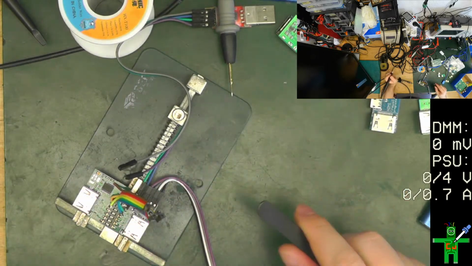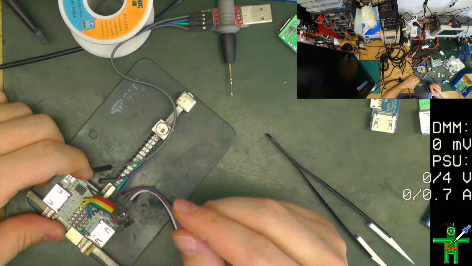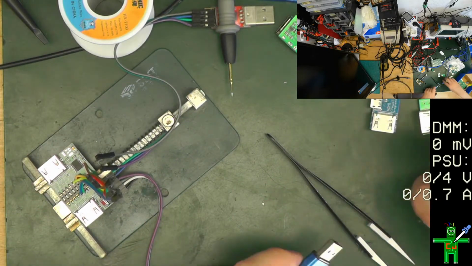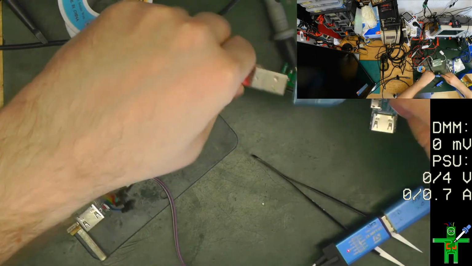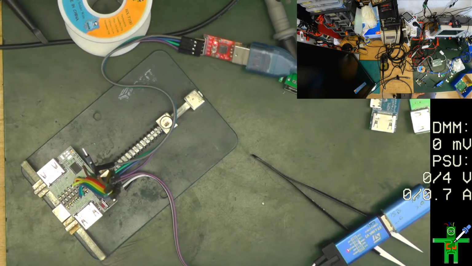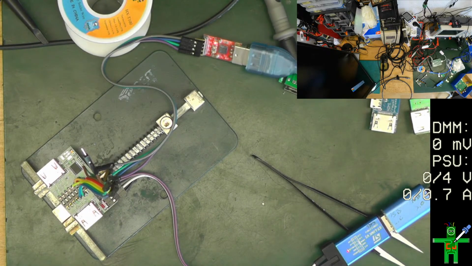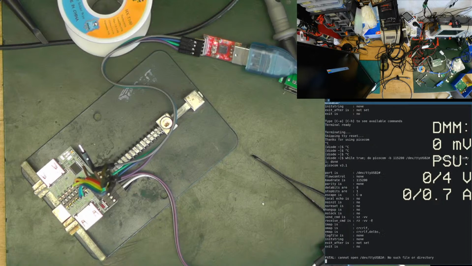That's it. There we have ground. So let's plug back in the programmer, the serial debug, so that I can show you the serial debug. The firmware is mostly complete. It's just now these two scenarios which don't work perfectly. We'll put it here. This is more readable. Let me enable the laptop, and here we have the serial debug.